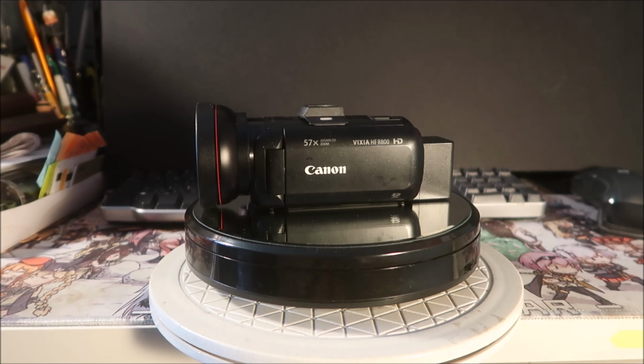All right, so that's one of the things I don't like about the G7X: you can't do that with the G7X. And my G7X has all sorts of dust behind the lens. The front glass has scratches and all this stuff on it, and there's nothing you can do to protect it, other than when you turn the camera off, it's got the little shields on it. But dust finds its way in there, right? There's a lot of mechanical moving parts and stuff. This doesn't have any external parts that go in and out of the camera, so I don't have to worry about dust getting in the camera as much.